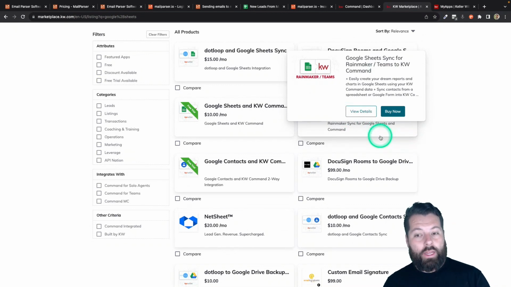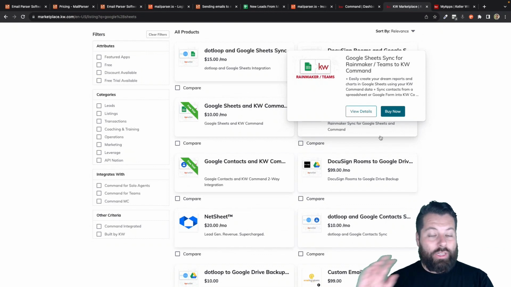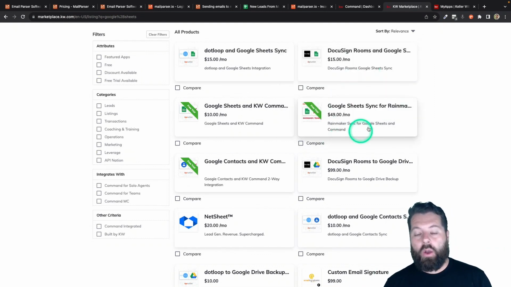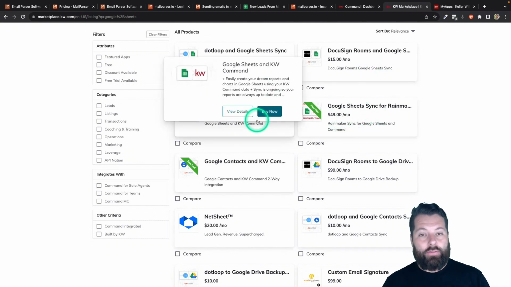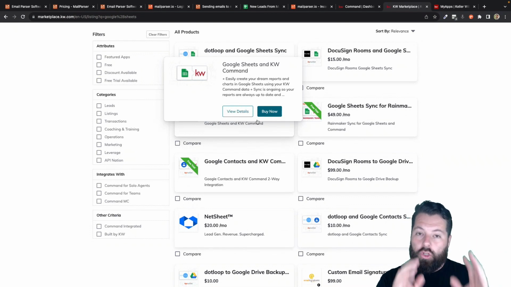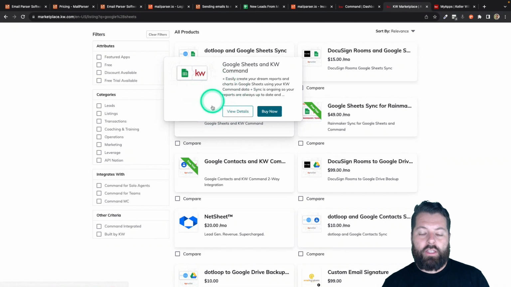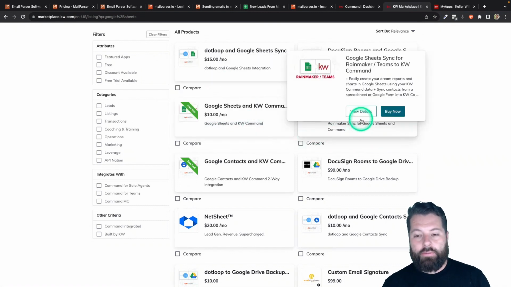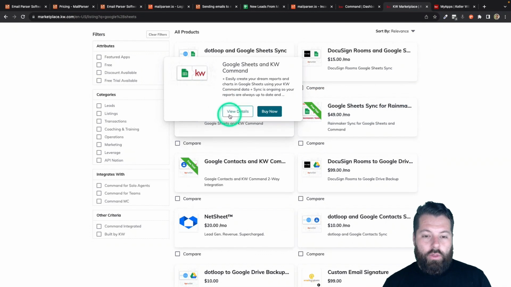So if you are a Rainmaker or a team leader, and you want these leads that you're getting synced from Realtor.CA to get pushed through your lead routing, then go ahead and get that Rainmaker sync. If you're just an individual agent or you're just one agent who wants to get leads pushed into your individual agent account in KW Command, you can go with this one. And this is the one we're going to set up. The only difference is if you're a Rainmaker, there's going to be a checkbox that says send to lead routing. If you don't send it to lead routing, it's just going to get assigned to you. So let's go with this. We're going to set up this.